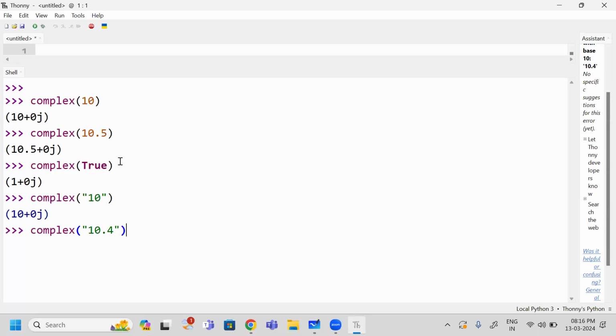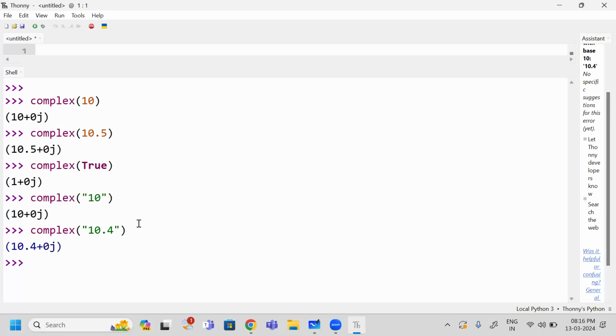It won't be an error, because complex accepts the float number also. There is one dot in the number, so it will be converted to the float type, and that float is taken as the real part, and 10.4 plus 0j will be returned.